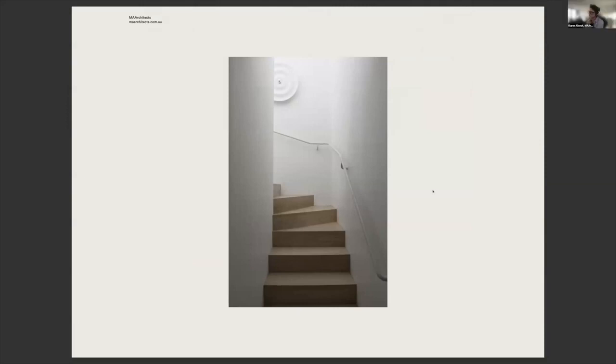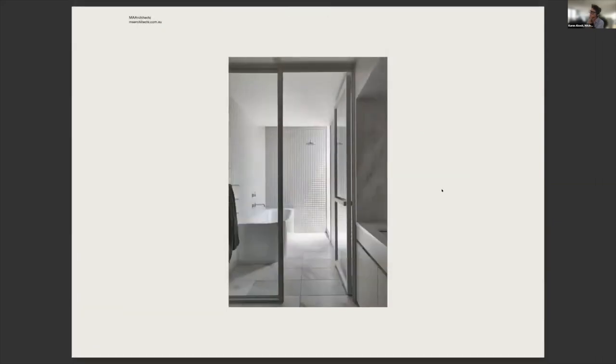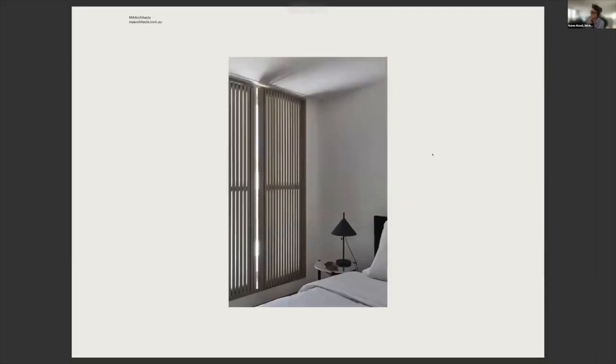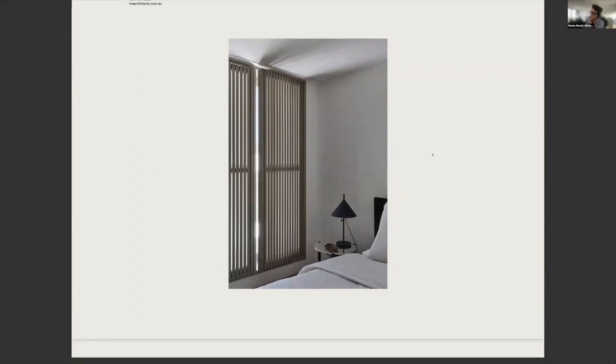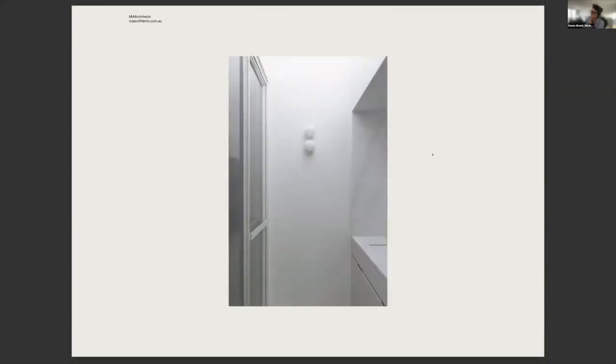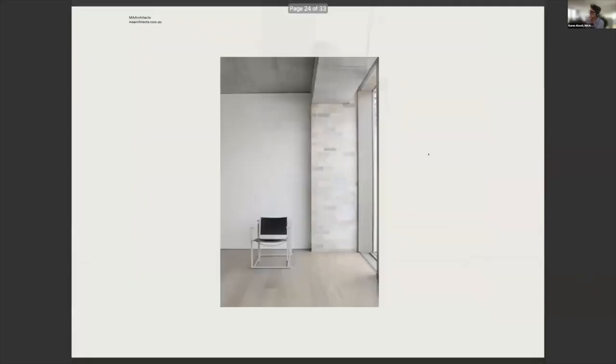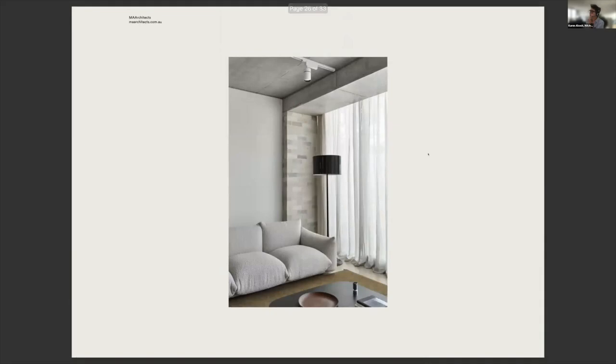Just a whole series of images about how light is managed within the property. Bathroom downstairs with light from the side — we used a three-dimensional tile. The link between the front and the rear. Timber batten screen to create privacy but also filter light into the bathroom and bedroom. En suite wet room to the left. Main bedroom upstairs — we used a glazed screen so you could read the whole space, giving a feeling of generosity; the curtain allows you to close it off, with a desk to the left. We were so lucky with the builder here — just the quality of detailing. This was built for just on a million dollars, and the whole thing was basically rebuilt.